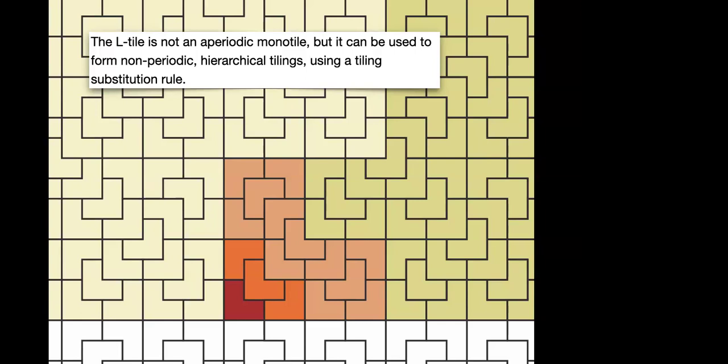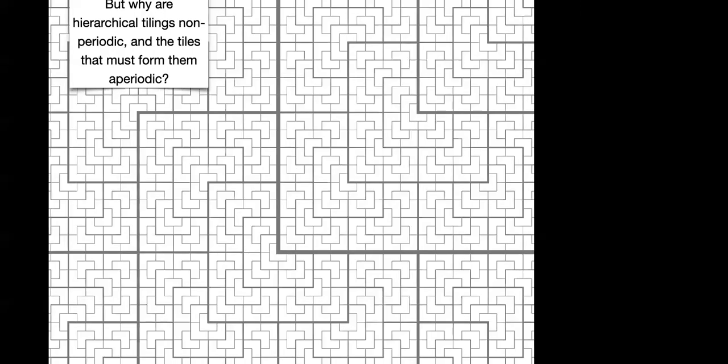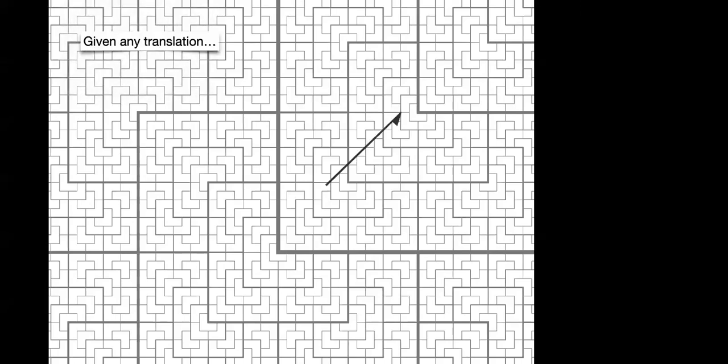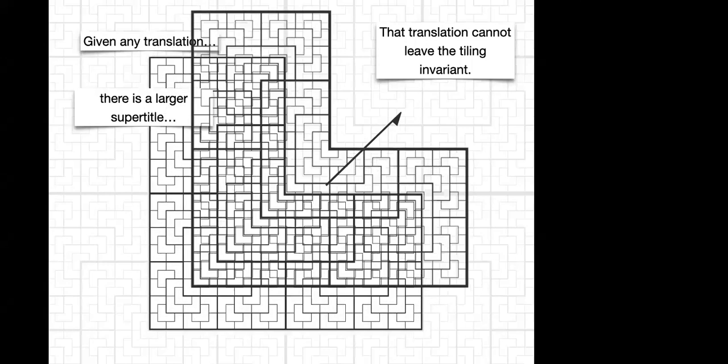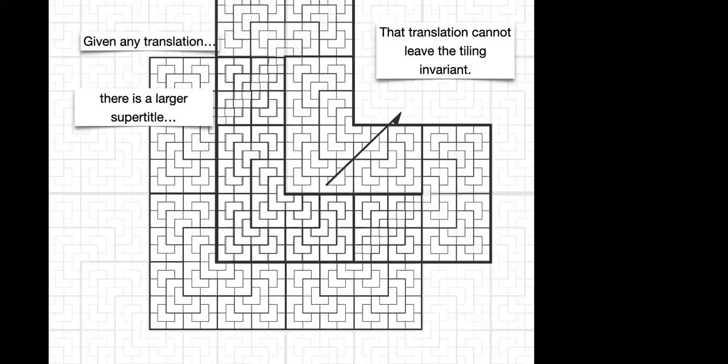We're going to paint something on top of this. But before we do that, why is this necessarily non-periodic? Well, if you look at it, it's because you can uniquely recover these dark lines. These dark lines weren't there in the picture, but they were there implicitly. Suppose I have some translation of a tiling. Any translation, there's going to be some what we call super tile that's bigger than this. But remember that every individual tile is in a unique hierarchy, supposedly. And so then, well, that's it.